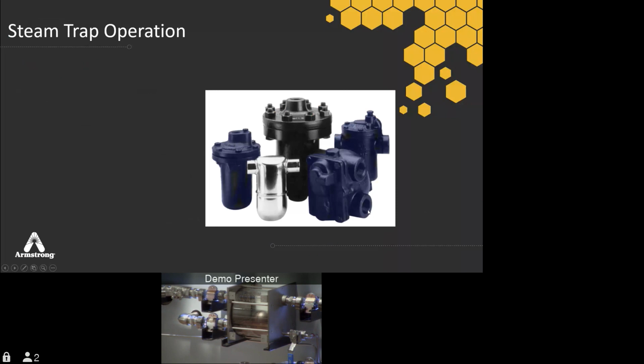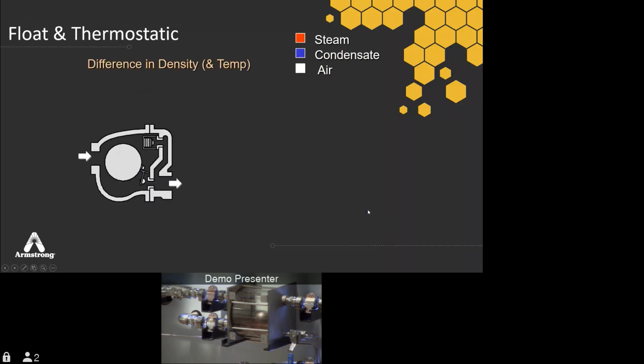Right, so as John mentioned, I'll be covering how F&Ts, also known as float and thermostatic traps, as well as inverted buckets operate. So we'll start with float and thermostatics. Now, just looking at the name, you can tell there's two main components to this trap. There's the float mechanism, and there's also the thermostatic element. The float mechanism obviously has the float that'll be attached to a fixed pivot lever and a valve as well. And that valve and the seat will be at the bottom of the trap.